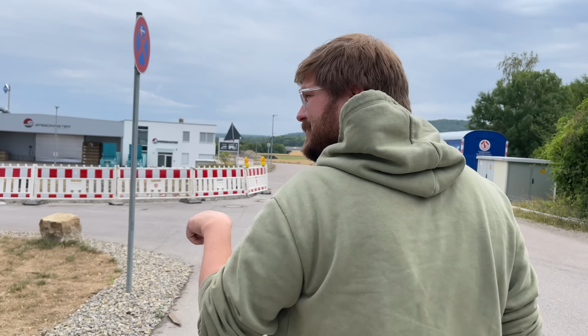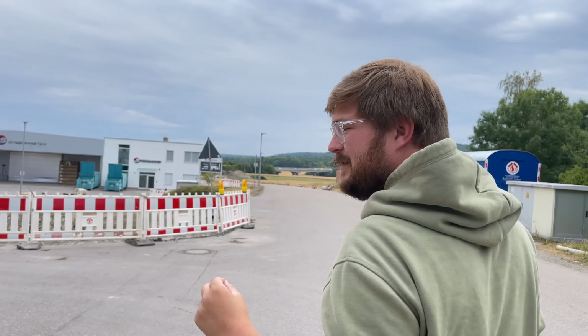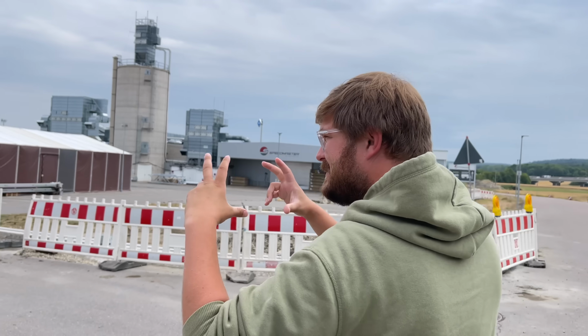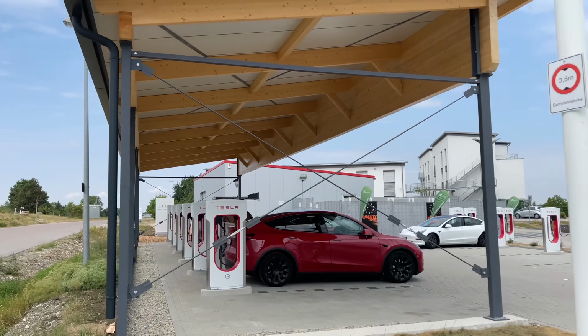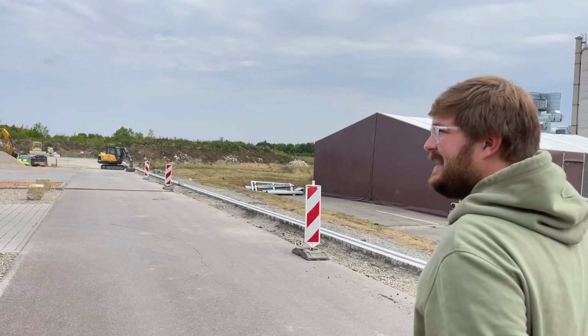Walking up now to the supercharger, we're in between sort of, if you triangulate, Frankfurt, Stuttgart, and Augsburg, and we're right in the middle. It's sort of this little bubble, if you will. But this is a version 3 supercharger. I don't know how many there are. A ton, it looks like. 16 to 20 would be my guess.